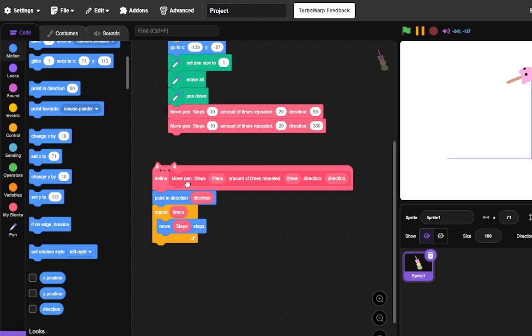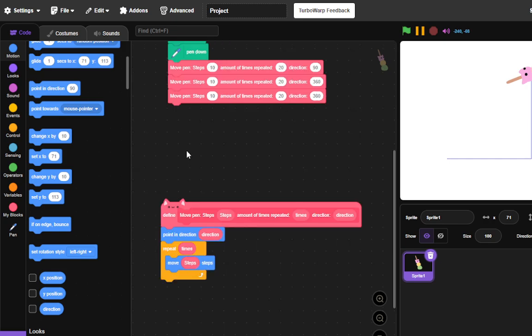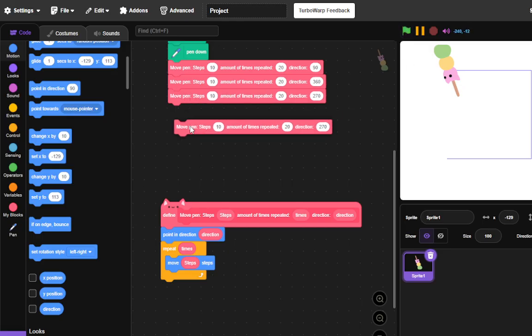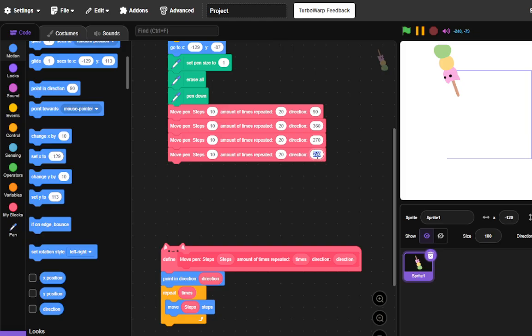It's now going. So then we want to move pen to, in order to create a square, we're just going to keep these values the same, but the direction will not be. 270 degrees, if you want to go right. Then to loop back, we'll just go 180 degrees. And there we go. We've made a square.